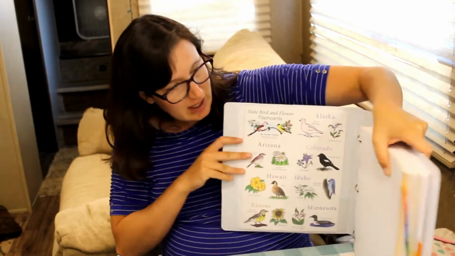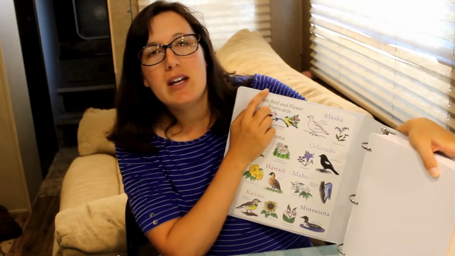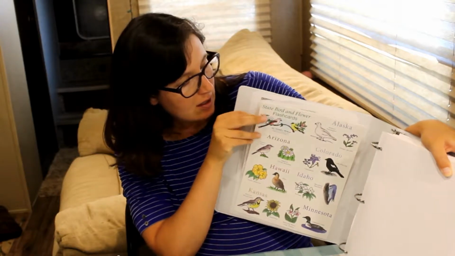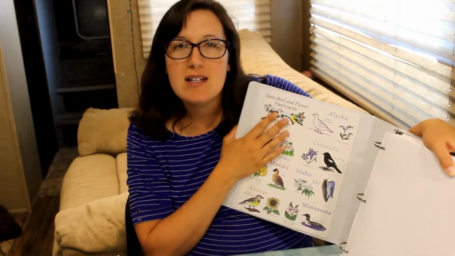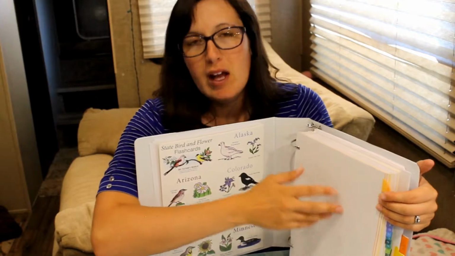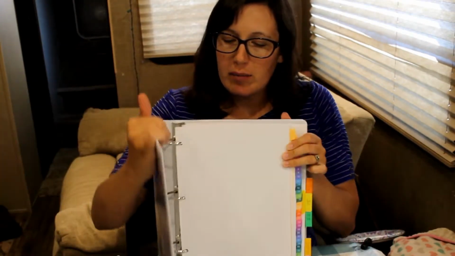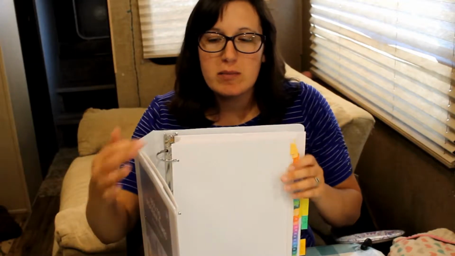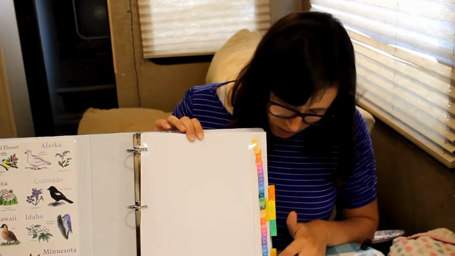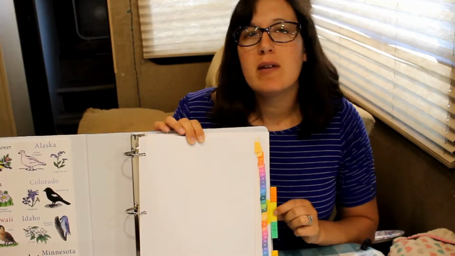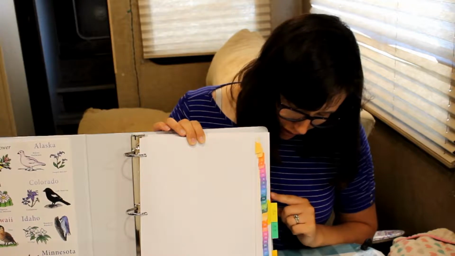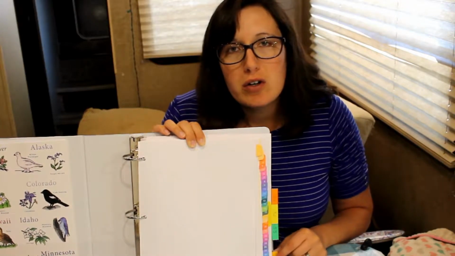So the first thing I did was everything that the kids will be pulling apart, taking apart, using, I put here in the front so that they can find them easily and they're not having to dig through the file to find them. I bought tabs numbered 1 through 31, which are supposed to be for the days of the month, but I'm using mine for the weeks of our year. Once I got to 31 and I needed more tabs, I just bought some that you can write on what week you wanted it. So I've got 32, 33, and 34 here. And then I've got another tab for Story of the World in the back.